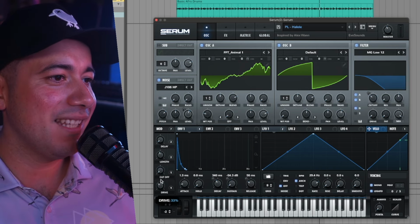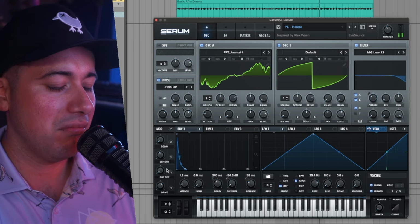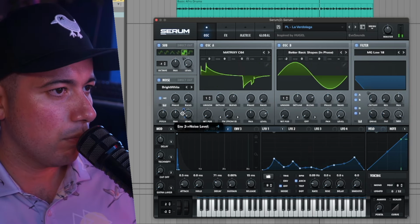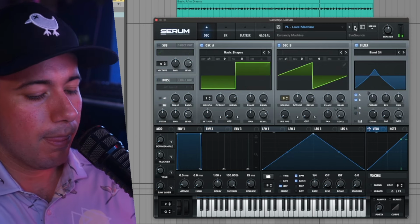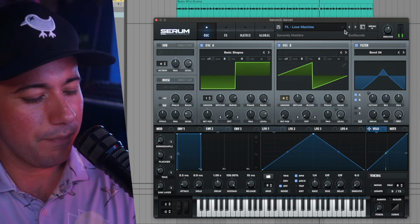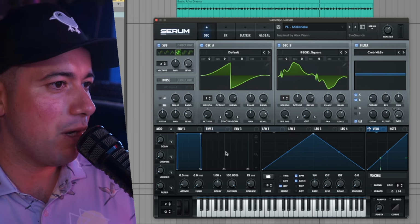But these are the ones that you just play one note with. But again, you can do arps with them. You can do a lot with them. Nice little arp lead. Good for just ear candy. You can make stuff that sounds beautiful with it.